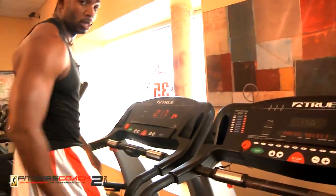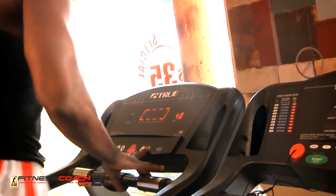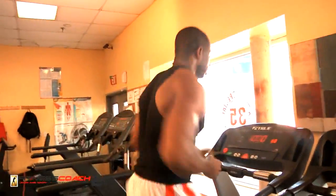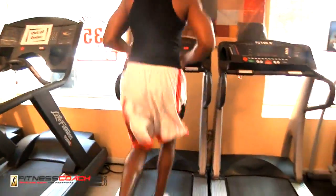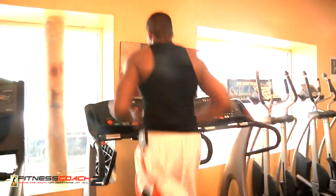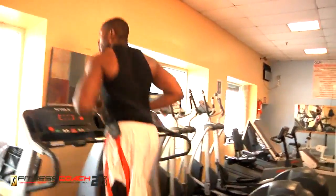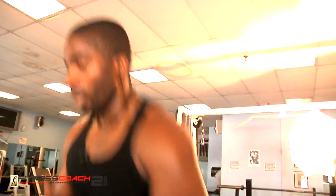Now we're going to go to 6.0 — this is round three. Remember, this workout is going to get a little bit intense. Start the jogging — 6.0. It's a little faster; focus on your breathing. If you feel lightheaded or anything, press stop immediately and drink water. You're probably low in sugar — get a piece of candy, drink some apple juice, and recover. Keep your abdominals tight. Do not land heavy, do not land hard — land soft. Going back down to 3.4, back into that walk pace.